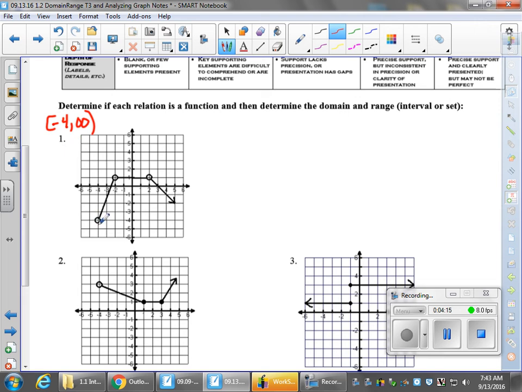Careful. Is this in the middle? No, this is at the end. Good. So we have to account for 2 values that it can't be. Can you use the notes you just took and try? Try writing the domain. Ask yourself, what value can it not be? I'm going to do it with you in a second, but I genuinely want you to try first. Look at where the holes are. Where are those on the x-axis? How do you exclude those values from the domain?